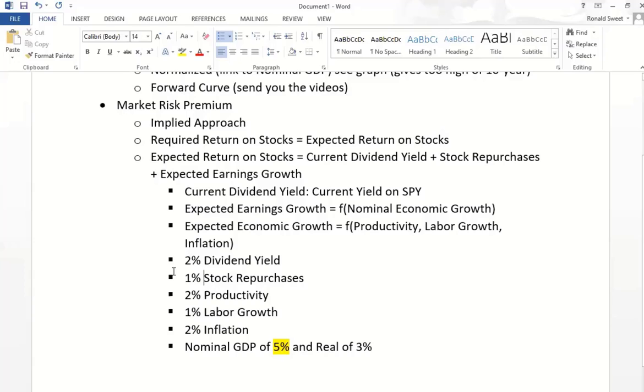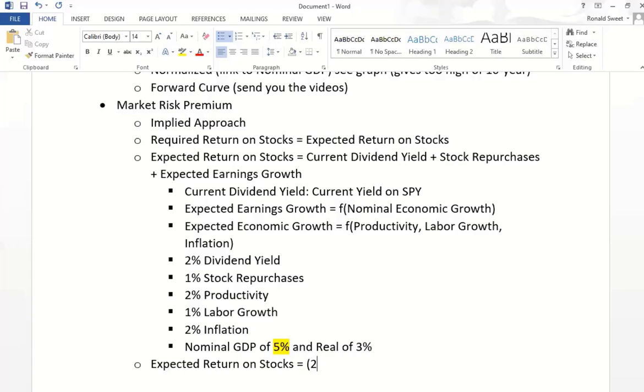You can certainly say 1.5, but your dividend yield might only be 1.6. So let's say between dividend yield and stock repurchases, we have something in the 3% range. That's real similar to what they're showing. Of the combined, they have a 3.21%. So 3% of the two combined makes sense. So when you bring all this together, what's your expected return on stocks?